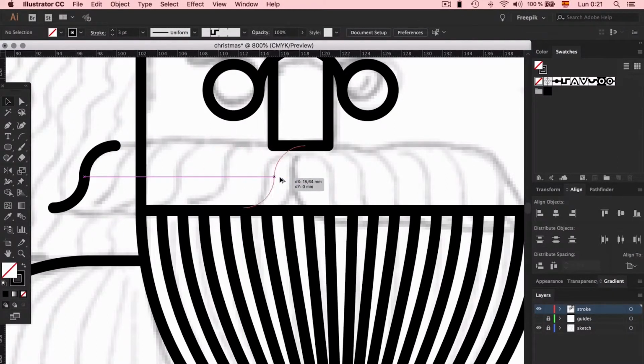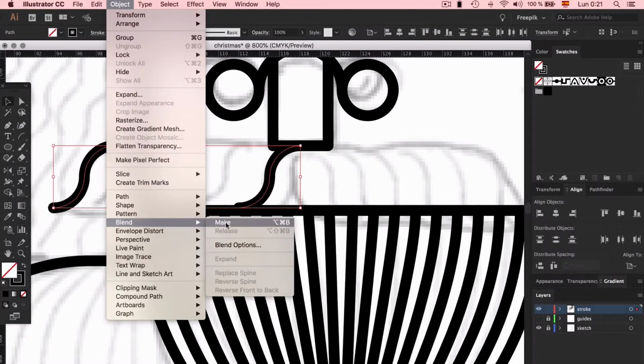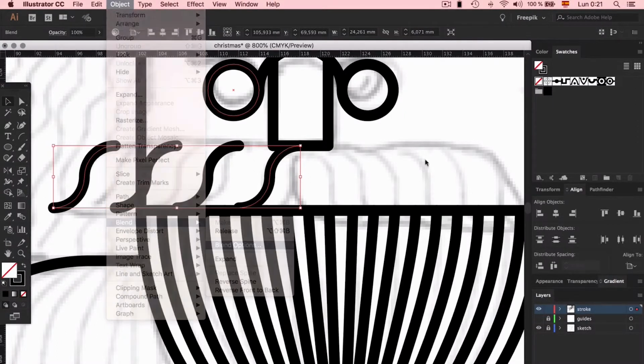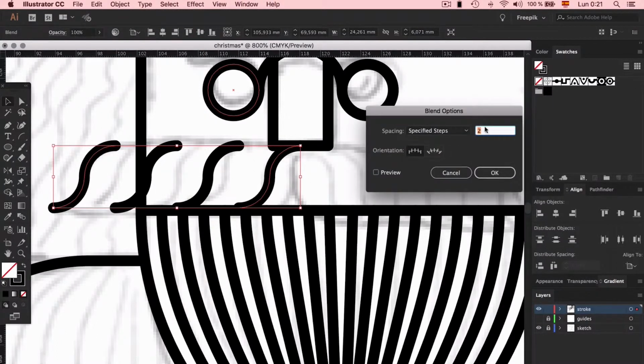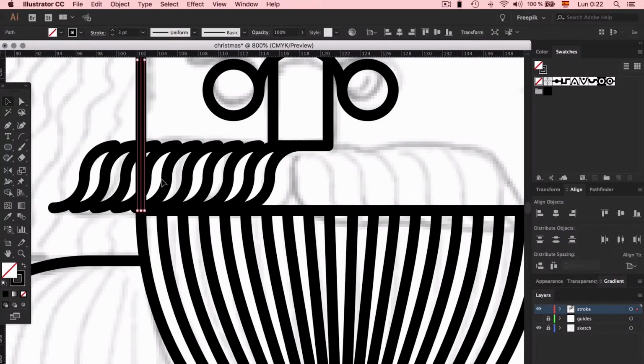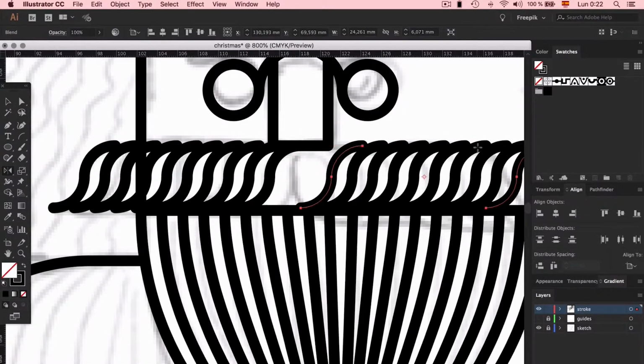Now just duplicate it and place the duplicates here more or less under the nose. Then go to Object, Blend and Blend options. Once here, select the number of specified steps you want. This time, each step will correspond to each mustache hair.